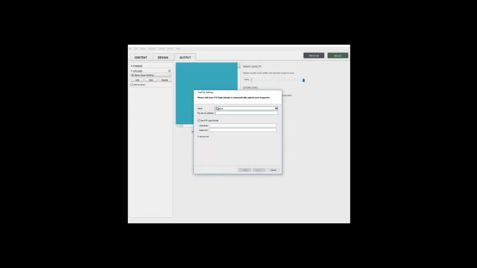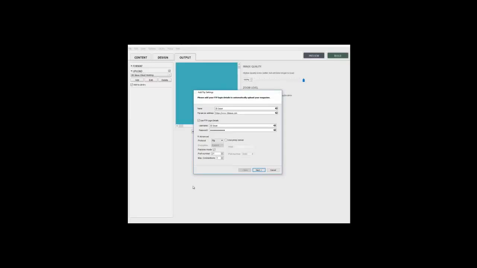The FTP address field is where you enter the FTP server address for your website. Now, you may need to revert to your webmaster for this detail. It is important that the FTP server address entered in this section matches the domain you provided when you first set up the software. This server address can also be in the form of an IP address rather than the domain name if you prefer. And for more information about the software setup, please refer to the training video on setting up your software.